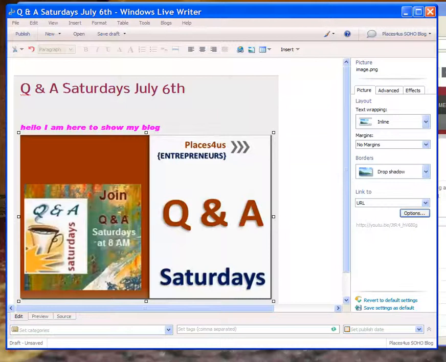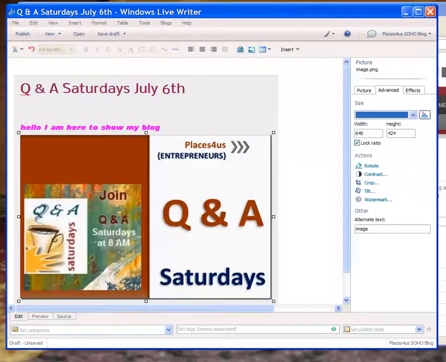And here is how you enter a hyperlink. Now the hyperlink you have to select from the place where the actual video, media, or whatever you want to present is, and you want to have a link to it. Now you do have some advanced changes that you can do. You can change the size, or you can put in the number or size that you want. You want to lock the ratio or not, meaning that you cannot make it bigger or smaller.